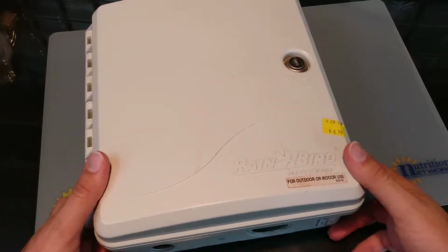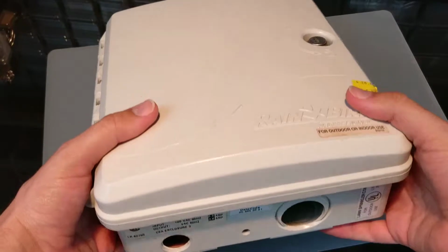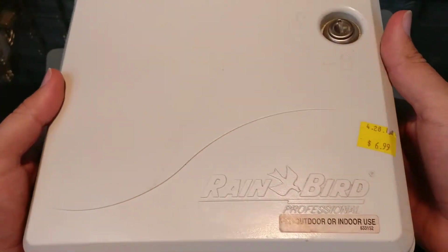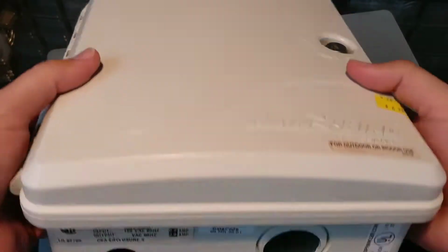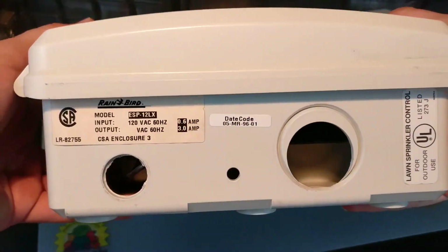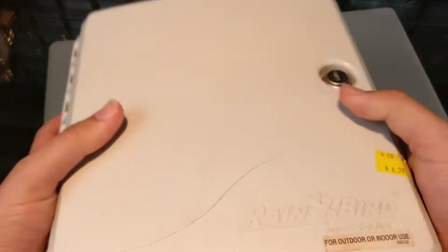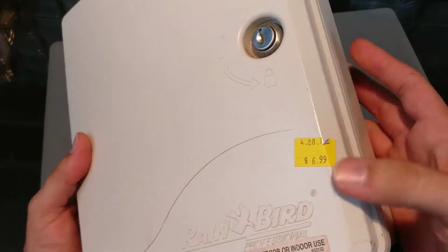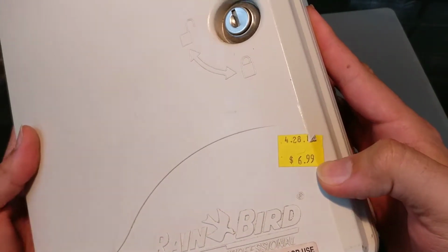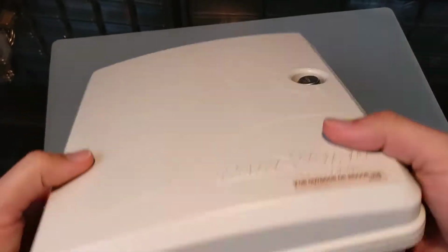Hi there guys, so today I went to Goodwill and I've found this thing here. It says Rain Bird Professional on it, and as soon as I saw it I already recognized what it is, and it's basically a sprinkler system controller. Judging from the way it looked, it was a pretty good one, and they had it listed for $7, and I thought that was a very, very good price for what it is.